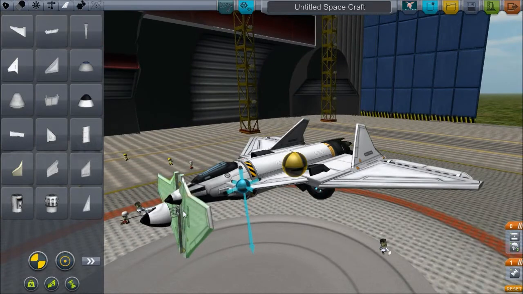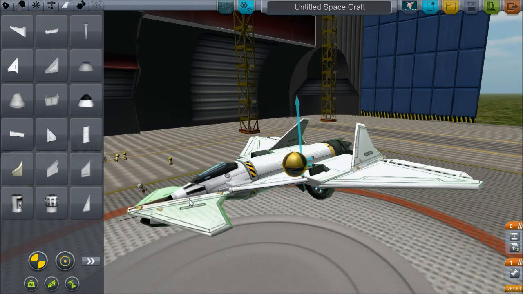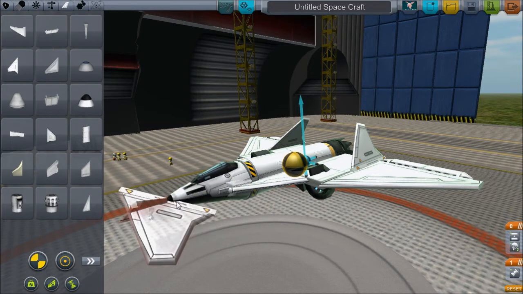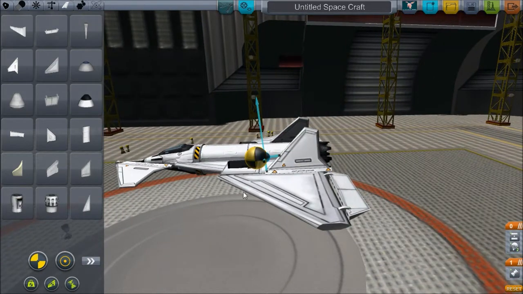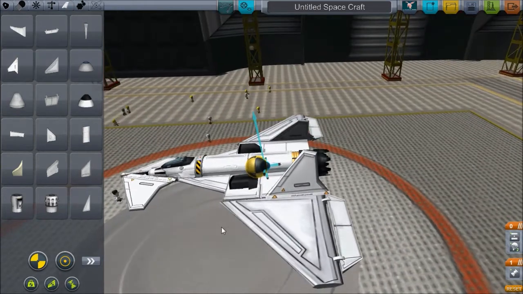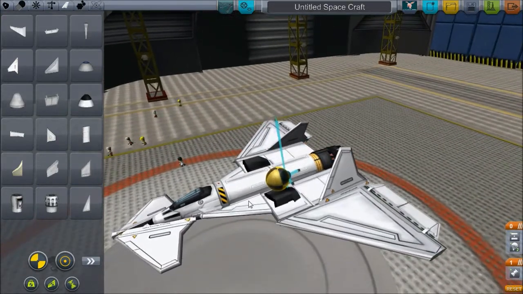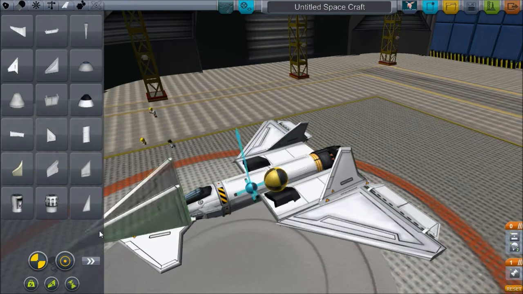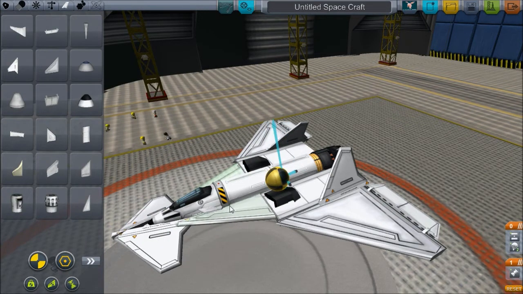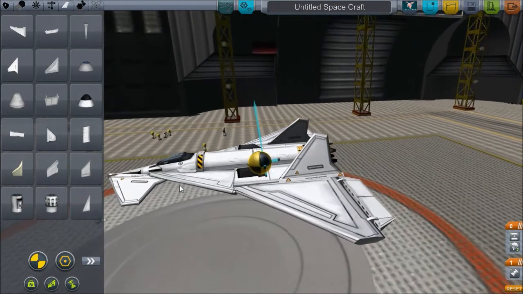Okay. That'll work. Okay, so now the center of lift is just slightly behind the center of mass, which is what you want. We can probably adjust it a little bit by moving this sucker. Ideally, you want to have it just behind the center of mass. Like, just barely behind the center of mass. About like that. Okay.